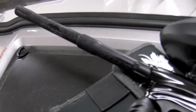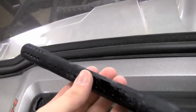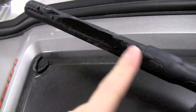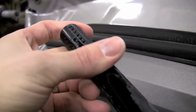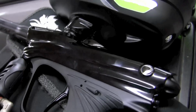Just to show how cold it is out there, the barrel is actually frosting up and chipping off. Now it's setting it out. See, does it come up with this one? We push on it. Ooh, freezing there.